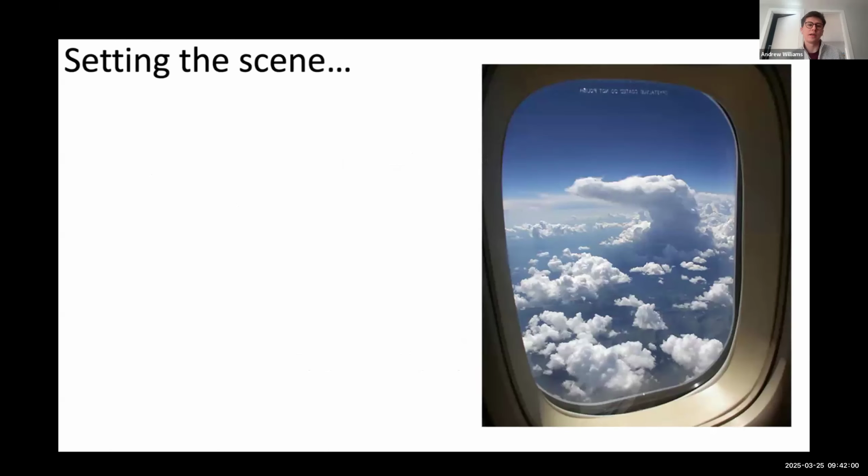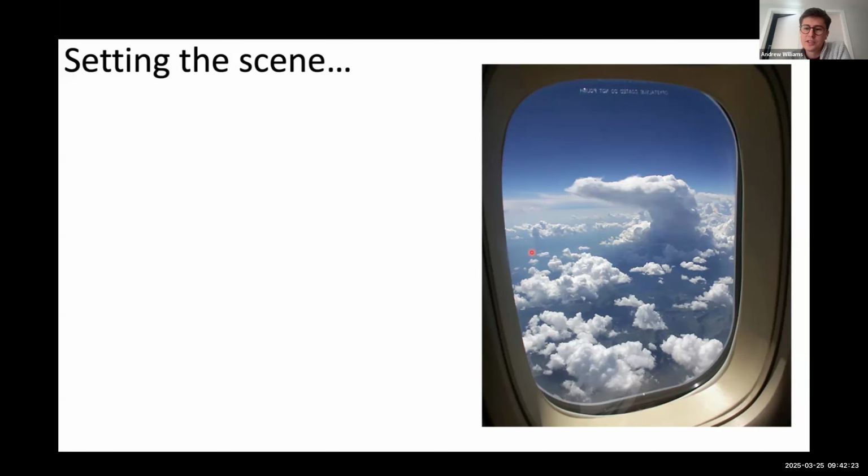I'm going to ask you to imagine that you're on an airplane on a flight through the tropics and you've paid extra for a window seat. Let me give myself a laser pointer here. If you looked out the window, you may be lucky enough to see some clouds that look something like this. You've got a towering cumulonimbus here, you've got clear skies elsewhere.